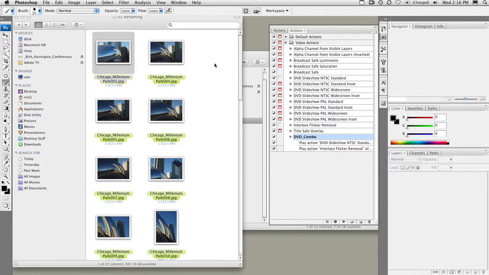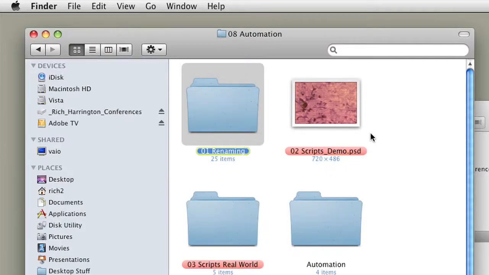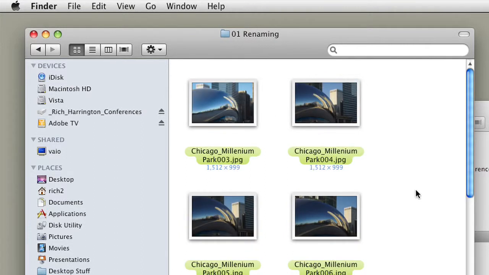At this point, I'm going to close this photo and not bother saving it. And we're just going to take that whole folder of images and drop it to the droplet. You could select all the individual images, or you can even put an alias in here of multiple folders. If you put a shortcut or an alias to a bunch of folders inside of one folder, that's an easy way to run a batch process on a lot of images all at once.